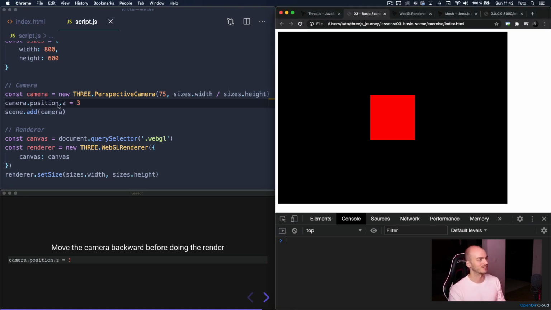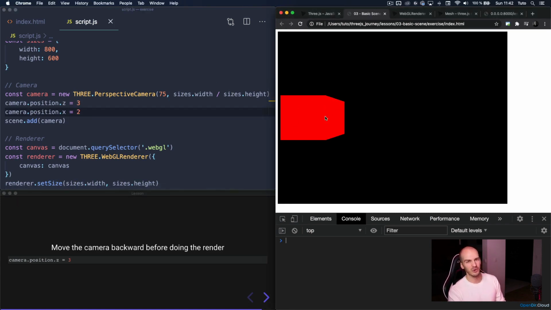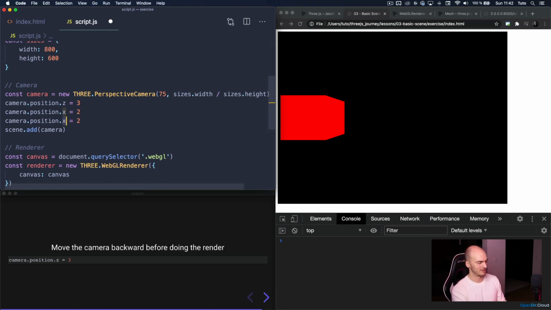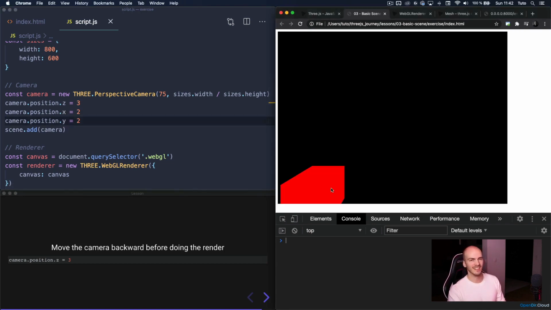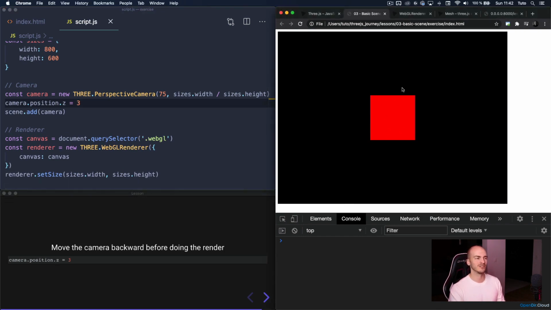Do not worry, it's a cube. As a bonus, we'll move it a little to the right, let's say 2, and look at that. Yes, it looks like a cube. Maybe on the top. Yes, that's a cube. All right, let's move back in front of the cube like that. So yes, I know it's a square, but do not worry, it's just because we are perfectly aligned with the cube and we can only see one face of that cube, which looks like a square.